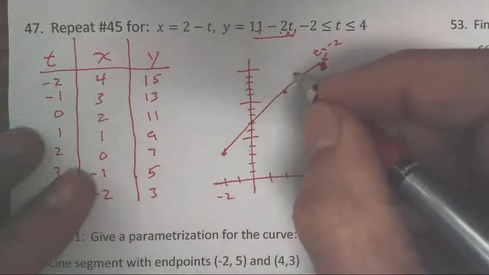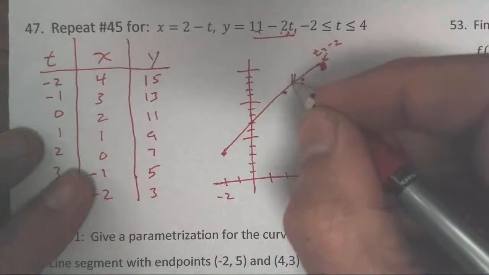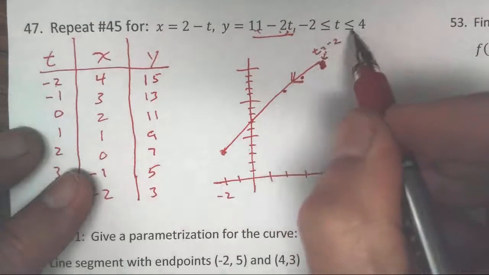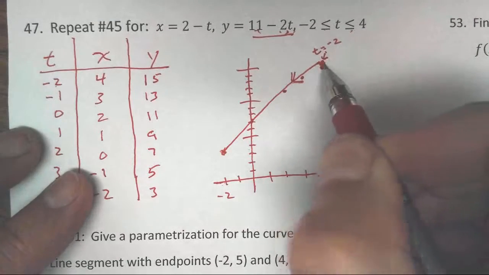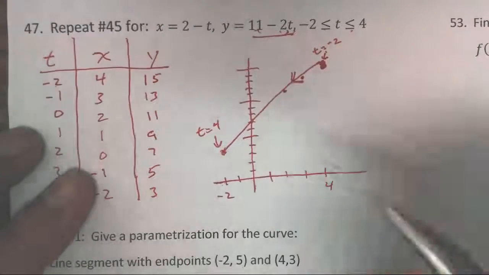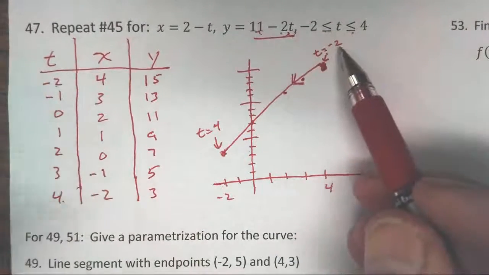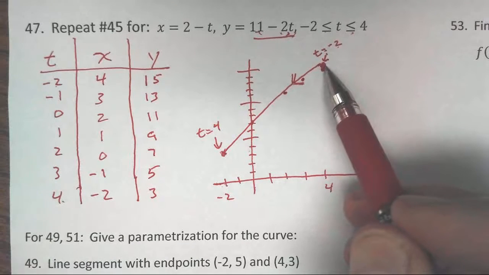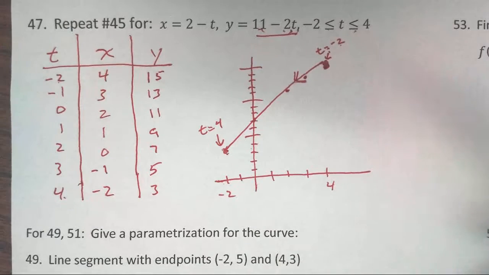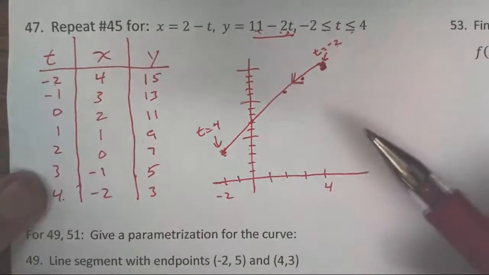It is going in this direction. You can put that arrow on there anywhere. Solid dots because we can be equal to at the beginning and the end. And this is my terminal point, t equals 4, right there. So it gives us some idea of time. From 2 days ago, we were here, and 4 days from now, we'll be here. Gives us direction, time.